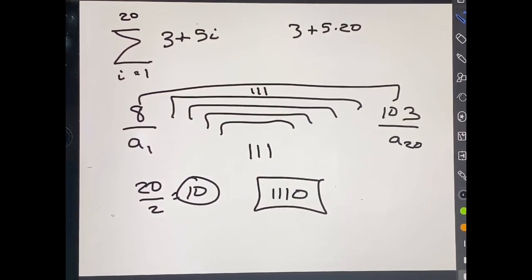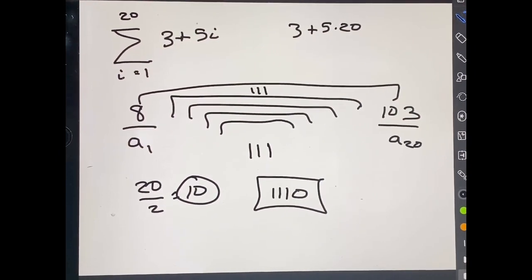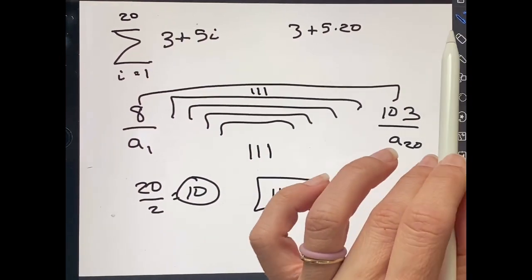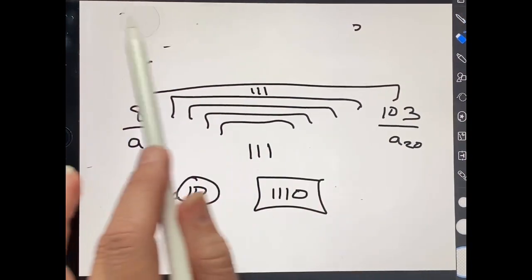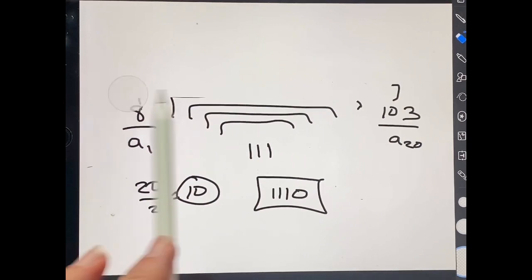1,110. So that is all that we have to do for 51 through 55: find the first term, find the last term, and then know how many pairs you are actually adding together. Then for 57, we have a word problem. So how do we take what we know and apply it into our word problem?